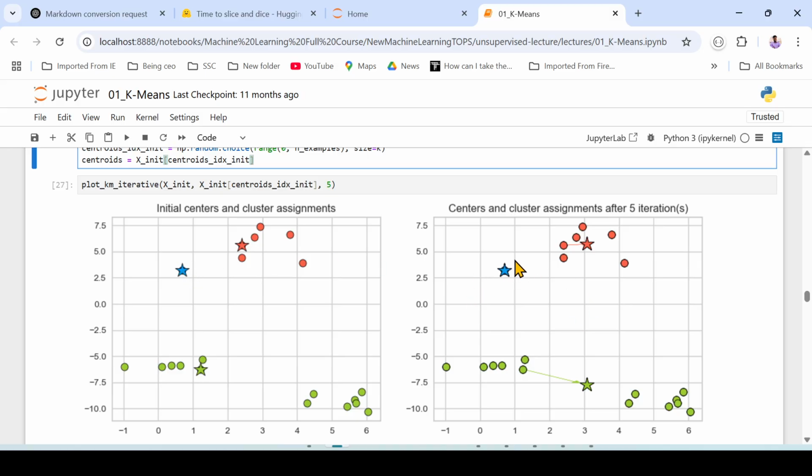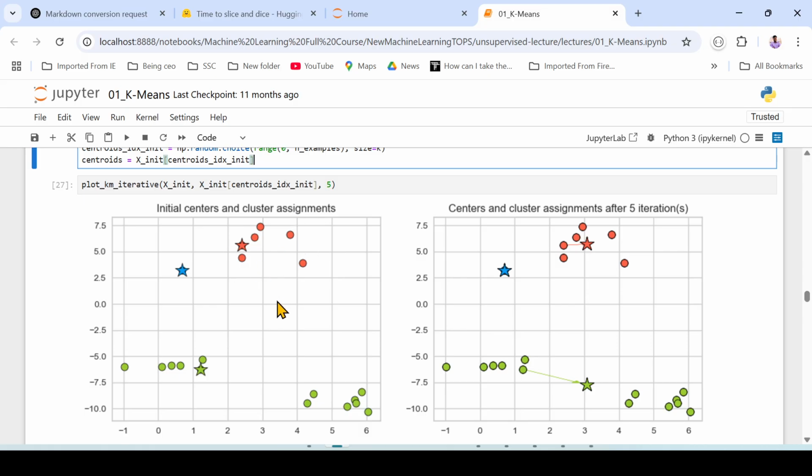So basically this center has only one data point, right? And this example has moved from here to here, and this example has moved from here to here. But literally, we can see that this is one group, this is another group, and this is another group, right?